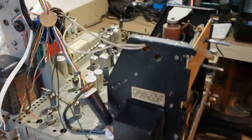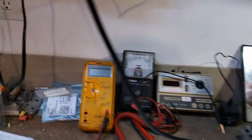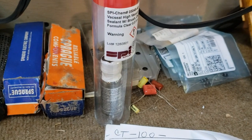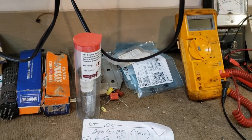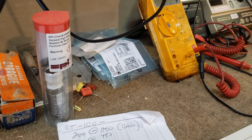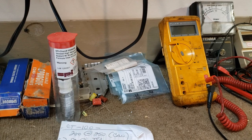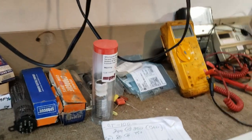We sealed the CRT with Vax Seal, just as a precaution. I've done seven of these and every one that I expect to work and last, I did it. There's some controversy about whether the Vax Seal works or not, but I do it anyway. As people know, the CRT on these is metal and glass — they're frit together in two places — and they have a tendency to leak.